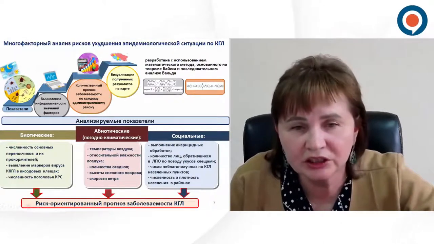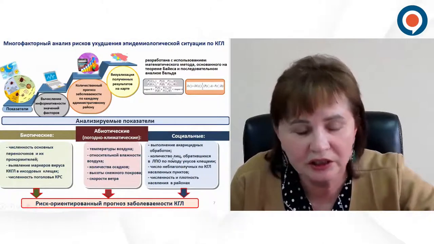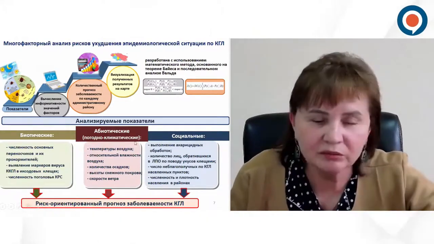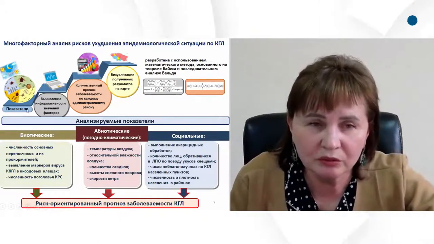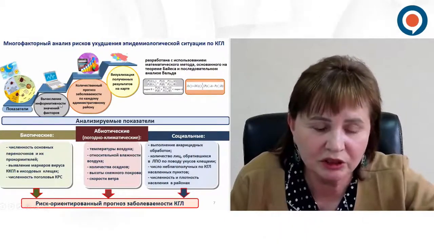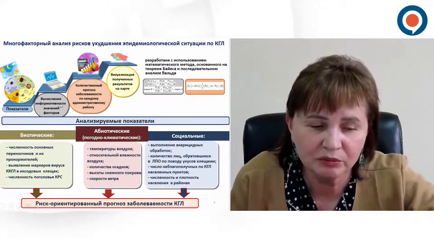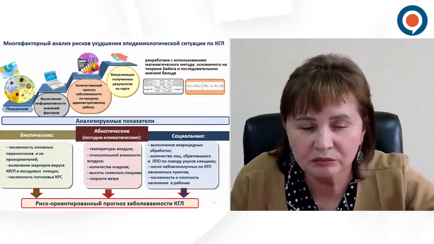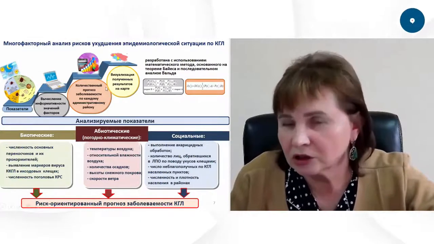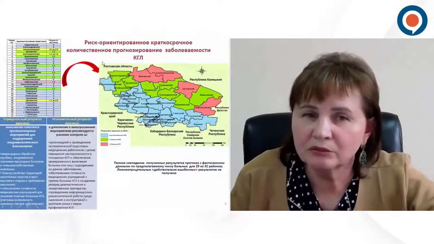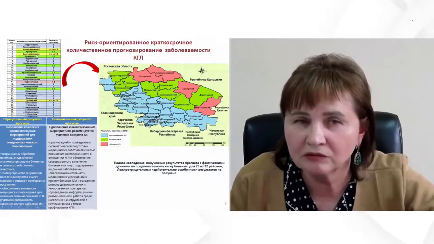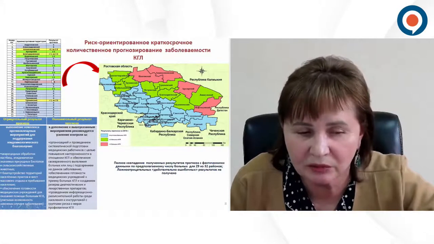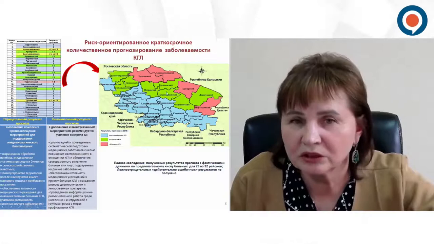And to make a better forecast for epidemic situation for this particular disease, we've studied the possible factors of biotic nature, abiotic nature, and social factors. Mathematical methods were also used. We've used the indexes, and then we've made the calculation for the mathematically significant values. Then we created the quantitative forecast for every administrative region of one subject of Russian Federation to check this model.